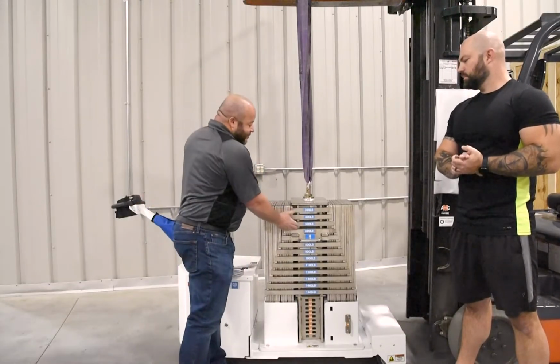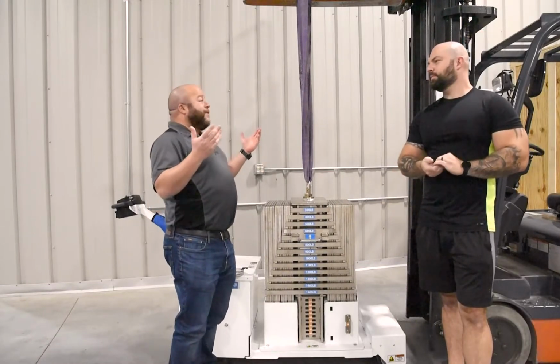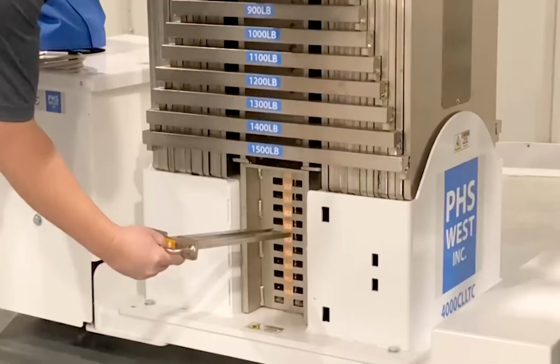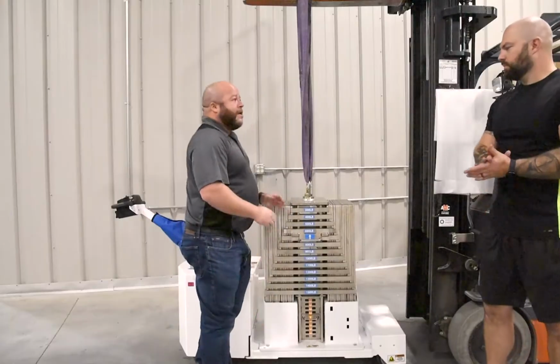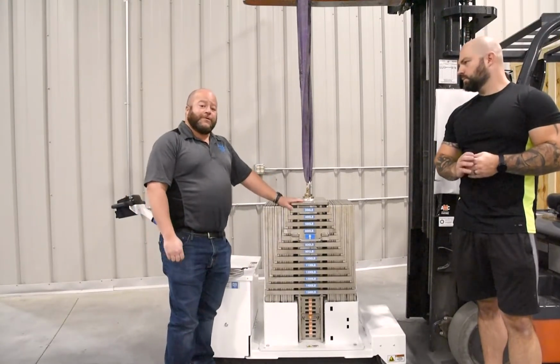So right now, this is set up to pull 600 pounds. Now, let's say you want to go to 650. Pull this piece out, put ourselves in at our 50-pound mark, and now we are set up to pull 650 pounds with this particular cart.